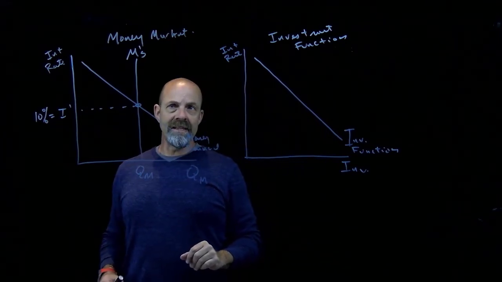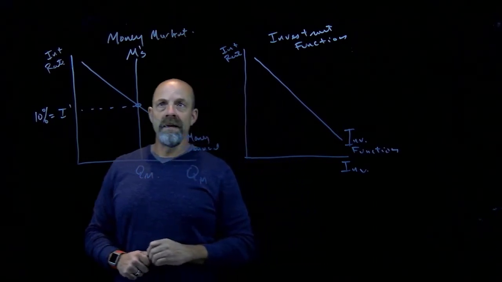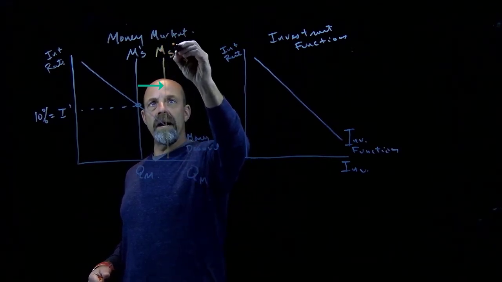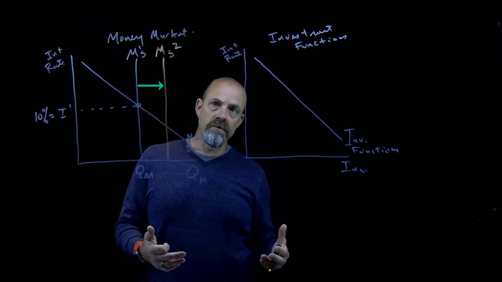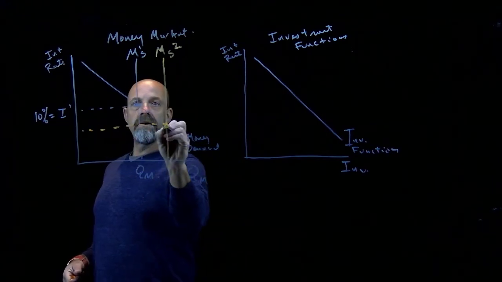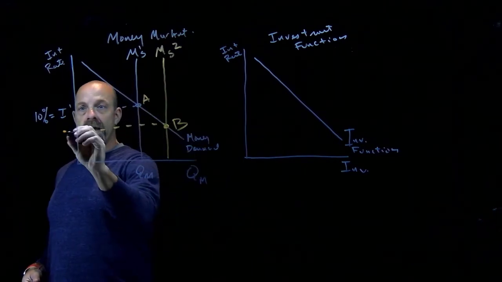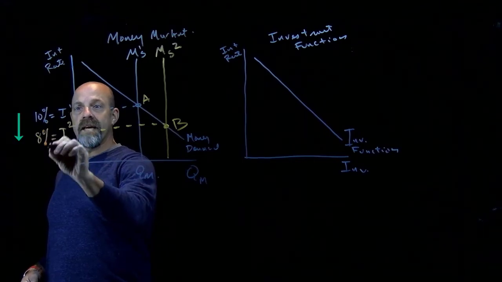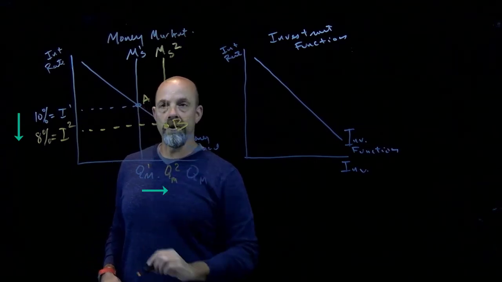So if the Fed is seeking to expand the macro economy using monetary policy, they'll expand the money supply. We'll talk about the tools that they use coming up, but once they expand the money supply, banks have more excess reserves which can be used to make loans, which puts downward pressure on the interest rate. So going from equilibrium A to equilibrium B, after the supply of money is expanded, the interest rate will drop from say 10% to 8%, and the quantity of money will expand from QM1 to QM2.